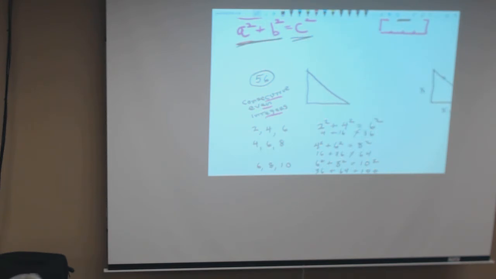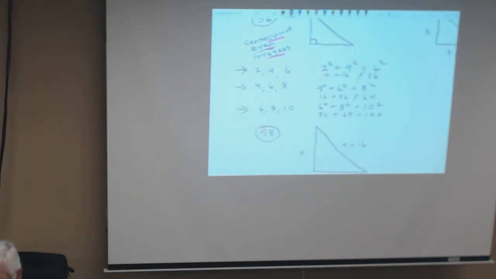The sides of a right triangle, so they've already told me it's a right triangle, are consecutive even integers. Okay, if it said consecutive integers, it could be like 1, 2, 3, 4, 5, 6, you follow me? 7, 8, 9, but it says even. So here again, I'm back to my try all the possibilities. 2, 4, 6, 4, 6, 8, 6, 8, 10, and just keep going till I find the answer. You go, that's way too much work.